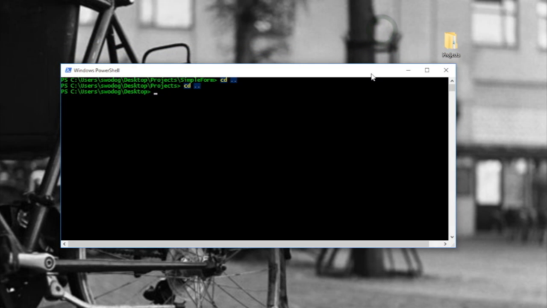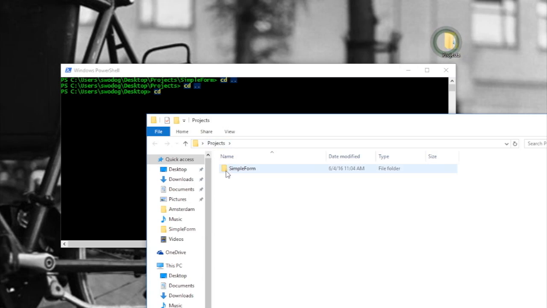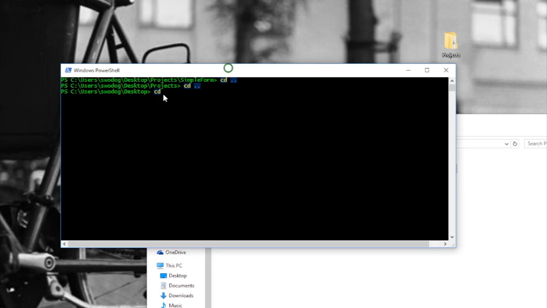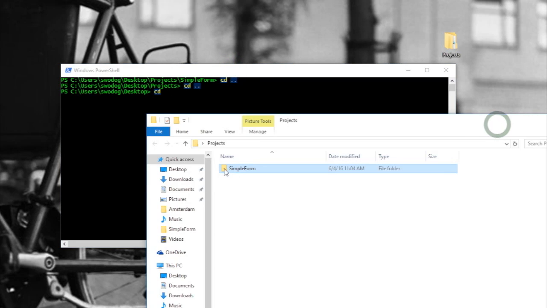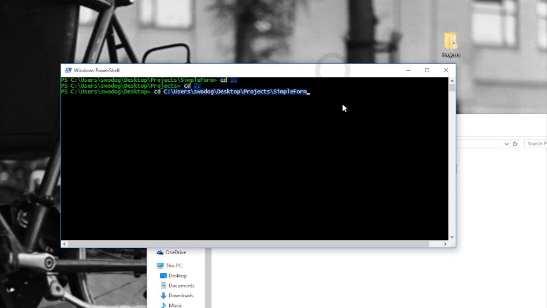So I want to change directories, right? So CD is the command to change directories. Here I have a form, or I want to go to this simple form directory, or this folder. So I type CD here, and you can just drag that folder into that window, and it saves me having to type all that stuff. So I hit return, and boom, bada bing, bada boom, you're smoking cigarettes.